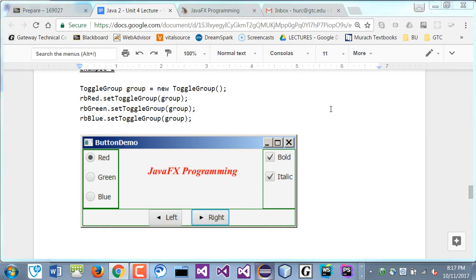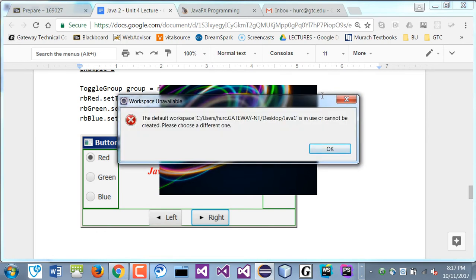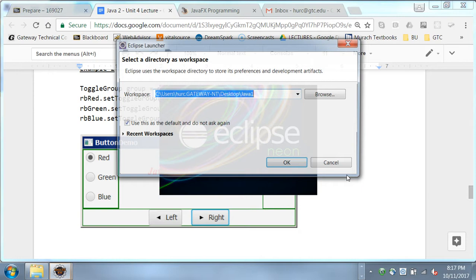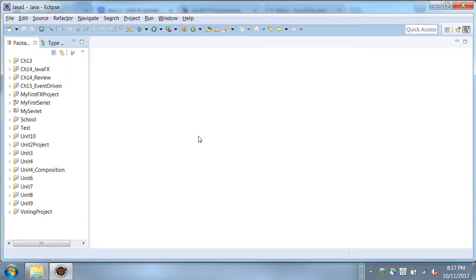All right, so let's fire up Eclipse, and let's do this together. I already have it up and running. Okay. So I'm going to add a new project, a JavaFX project for chapter 16. If you want to do that, go ahead.